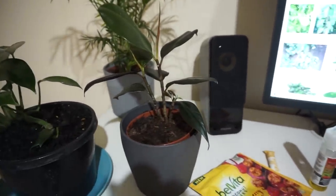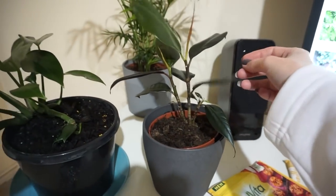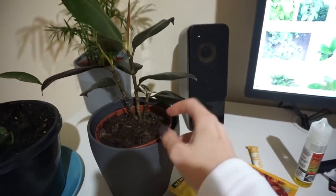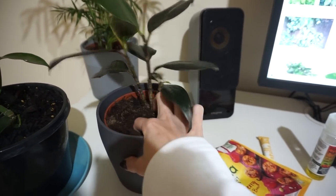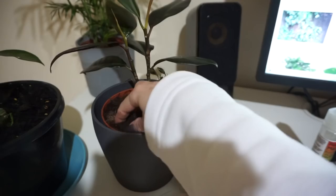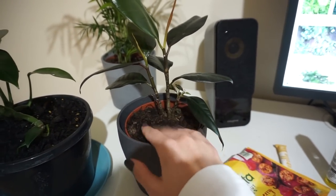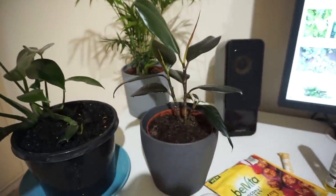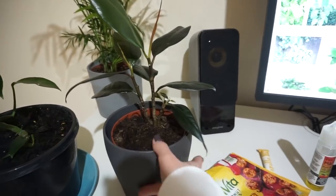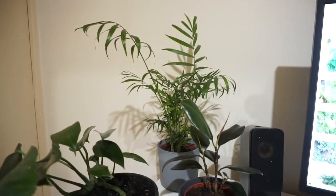I don't think I want it to do that. I think I want this one to be a bit like my big green one that's just a single stem. So I don't know what I'm going to do. Do I separate it? Maybe I will separate it. I really should change this soil because it's just in this peat, and I don't think they like that. I think they like really well draining soil. That's what my others are in, and they're doing really well. So, you know, anyway, there's that.